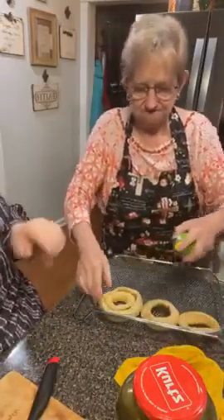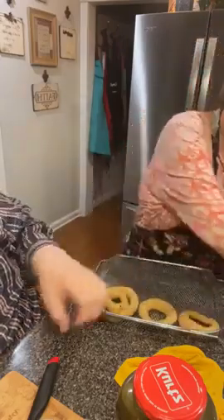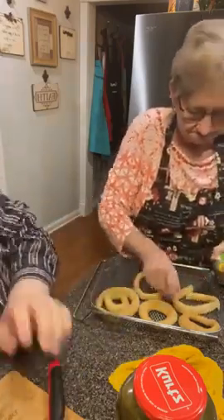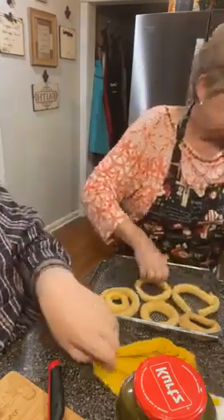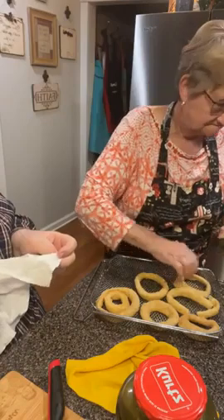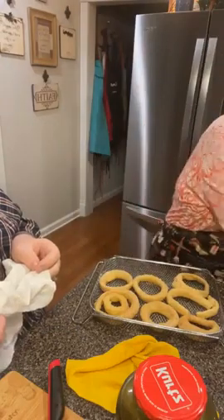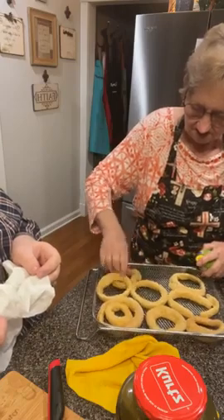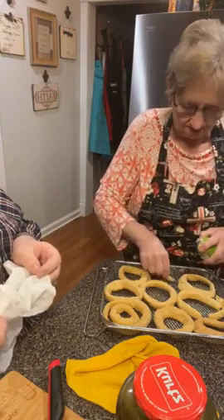Mama's spraying them — I recommend this olive oil spray. She's going to spray them just to keep them good brown and crispy. You all said that'll keep them from browning out, and we have learned you all were correct, 100%. When we did the fish it got a little dry. So now we know the secret — use a little bit of spray.